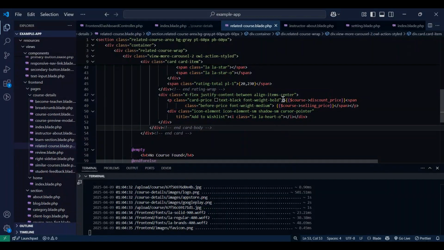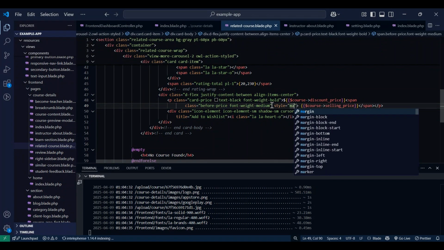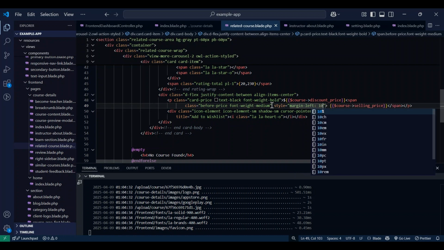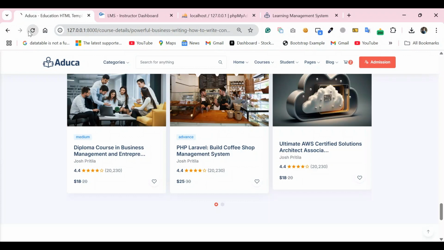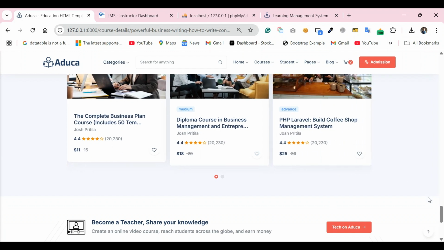So this is the courses, and here we just put in the style, margin right, it's 10 pixel. This is the final time. Just reload. And here it looks very pretty, right? And this section will be completed.